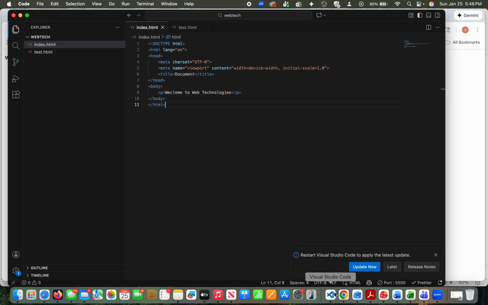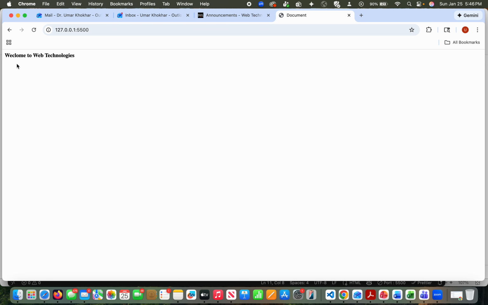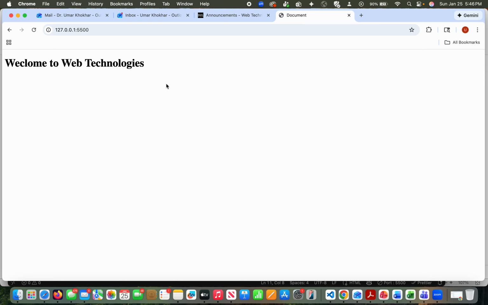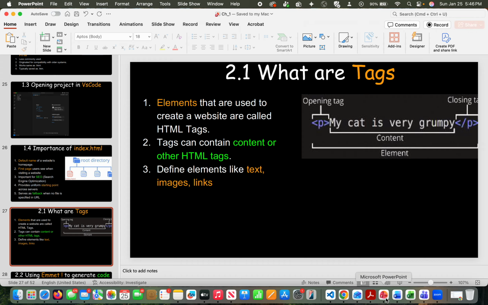Now, for example, if I change just the tag, if I make it B, B is bold, and now if I go up here, you're going to see that it becomes bold. Now, if I make it a heading one, H1, because this is on the live server, you're going to see that I don't have to refresh, it's going to do that. So this is basically the job of the tag. What a tag does is tell the browser how to display the content which is between the tags. And an element means where we have the content plus the tags, right?